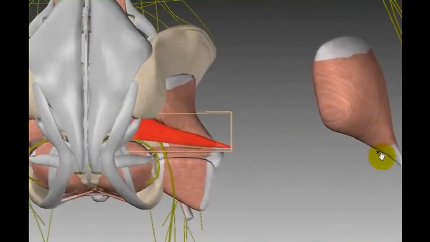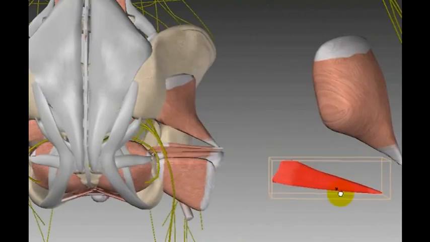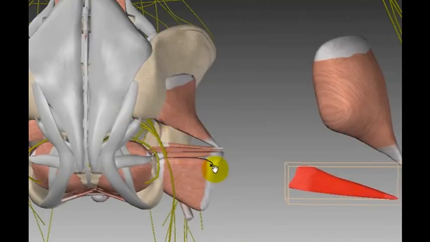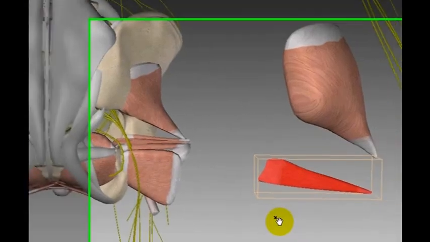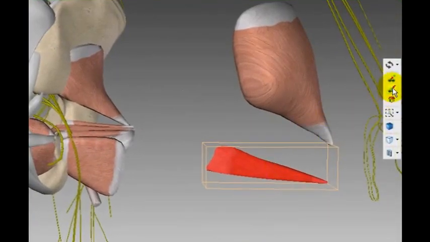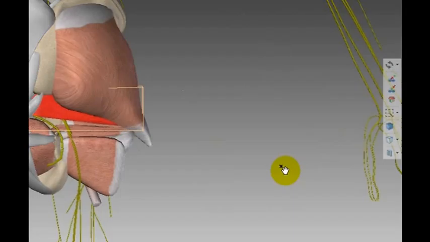So if you wanted to show a patient exactly what you're talking about, or if you wanted to refresh your own memory or do some staff training, you could highlight this muscle and actually pull it away to expose the nerves underneath. In effect, what we're doing here is a virtual dissection room in 3D that allows you to look at various layers and zoom in for closer examination. And when you're done looking at everything, you can reassemble it, and it's back to where it was.